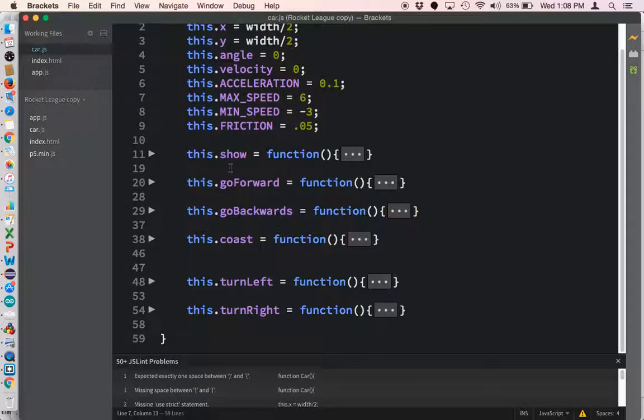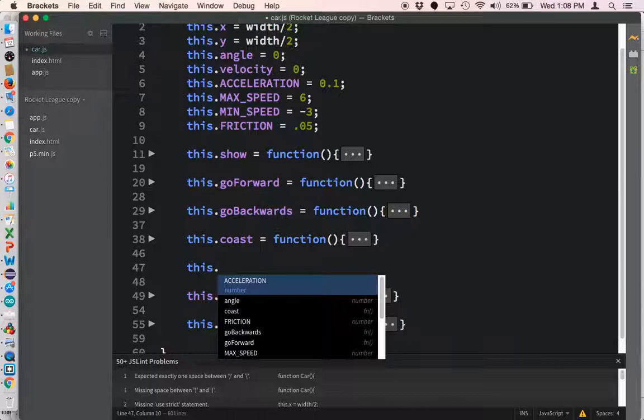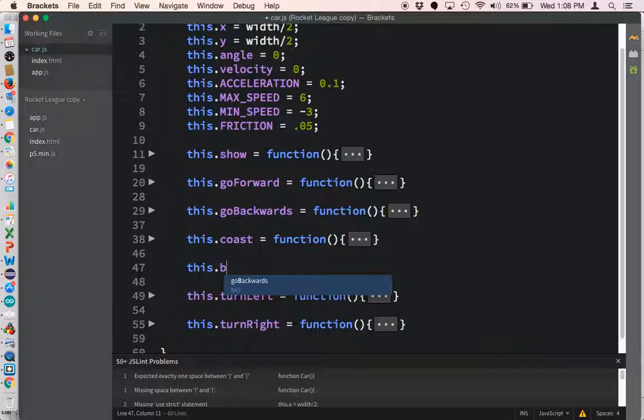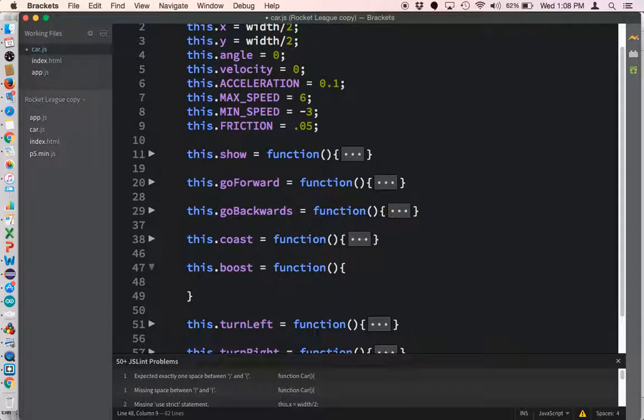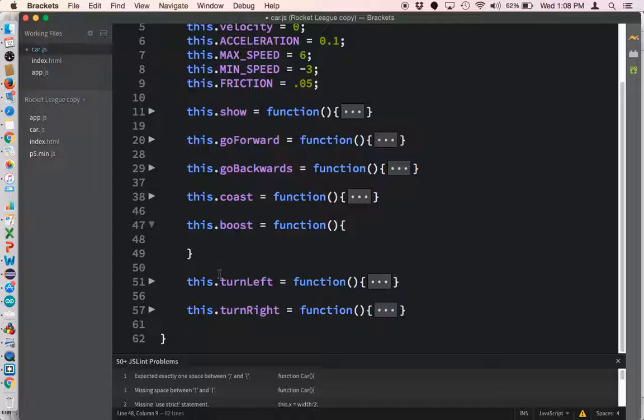Let's try this, okay? Let's add a function right here. So it seems like go forward, go backwards, coast, this dot boost. It seems like a reasonable place for it right here, right? It's going to be the result of a function. Okay, so this dot boost, what's it gonna do? Let's think. I guess for now, you can only boost if you're going forward.